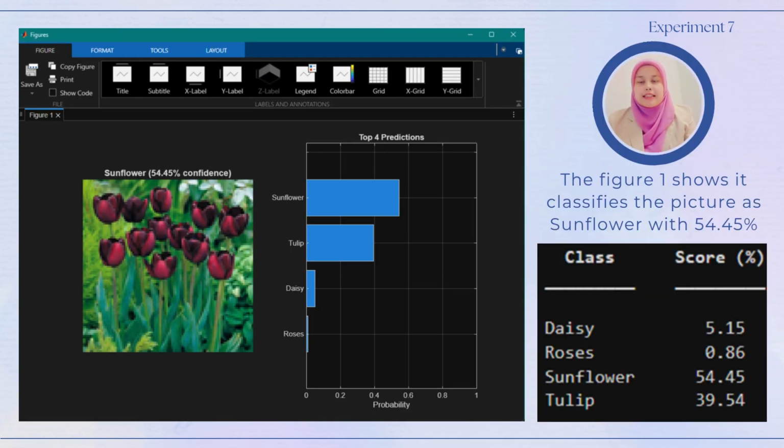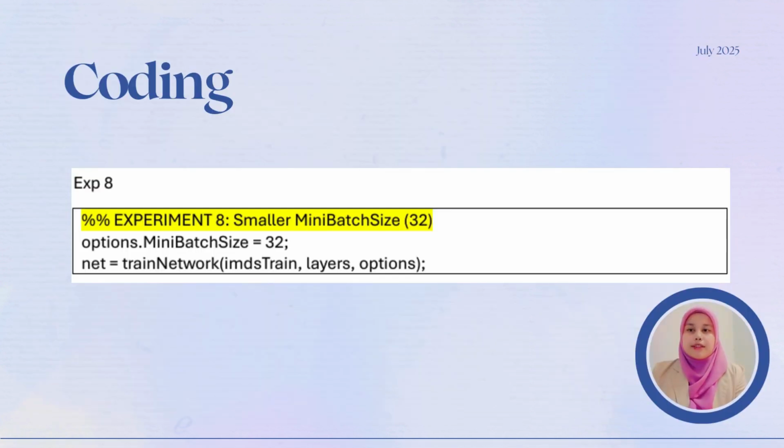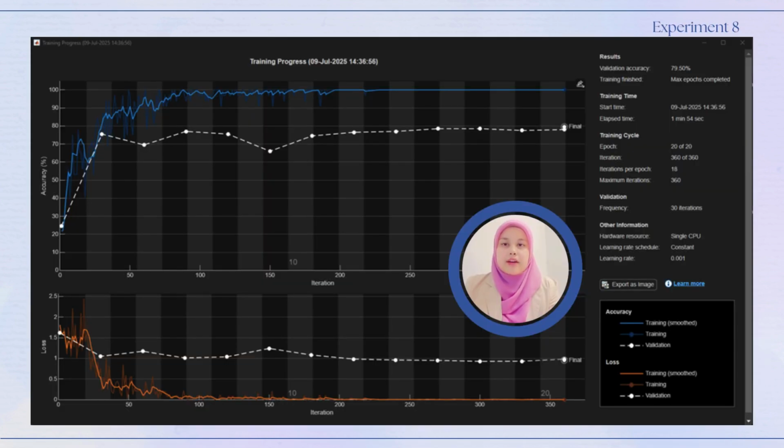The predictions became less sure of themselves, like only being 50% confident about sunflowers. Bigger batches seem to make learning less precise. Using smaller groups of just 32 images at a time kept the training time about the same, at 1 minute 54 seconds, but accuracy jumped to 79.5%.